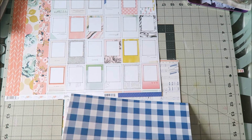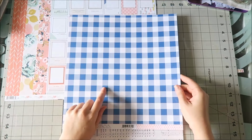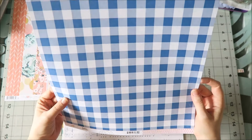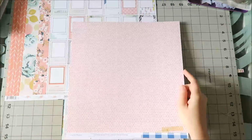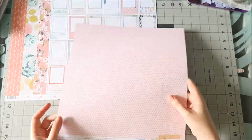From Maggie Holmes Gather, this paper is called You Plus Me. And this side is, what is this, a checkers in white and blue. And I love this side. I will use this side because this is just not the type of patterns that I use.